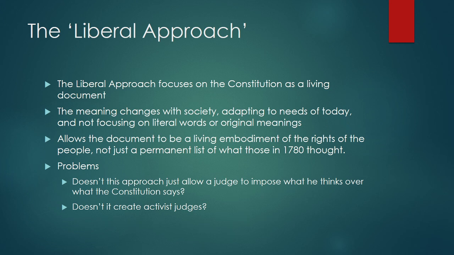So this approach says that really the Constitution is a living document. And the meaning of what's in the Constitution changes as society changes. And you need to adapt the Constitution to the needs of today and focus not on the literal words and the original meanings. And this allows the Constitution to be a living embodiment of the rights of the people, not just a permanent list of what people thought it meant. There are some problems with this. Doesn't this allow a judge to substitute his own thinking for what the original people thought? And doesn't this give judges an inordinate amount of power? So sometimes you'll hear them called activist judges.